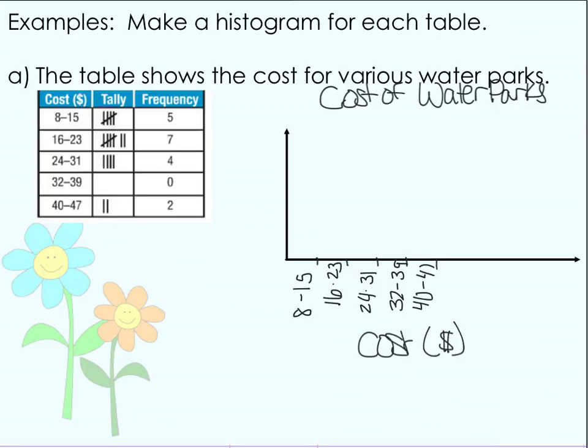Once you have that done, then again your y-axis is always your frequency. So again, we're going to label that. And again, I usually write frequency so it goes sideways. If you were to write it the correct way in how we write, that's fine. And then we see that my frequency goes up to 7. So I just need to count so I get up to 7.